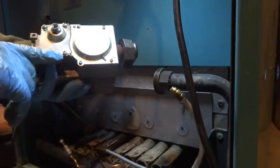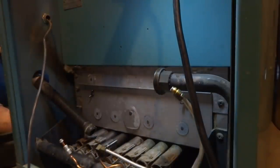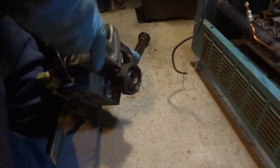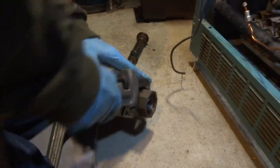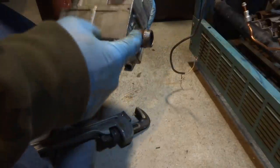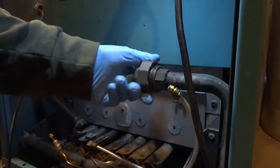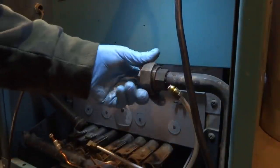Right, and then this thing has an arrow. I've got to put it in the right way. Size nipple we need.